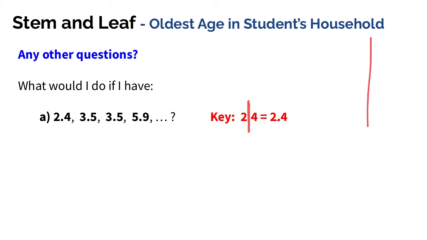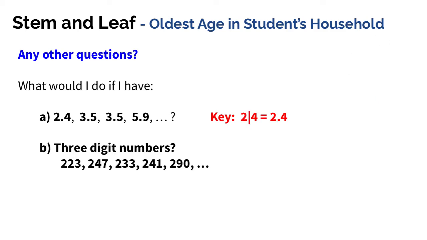That means if I had a stem and leaf plot for this one, my stems would be 2, 3. I'm going to include 4, even though there isn't anything for 4 and 5, just to keep everything consistent. The line is representing my decimal point. And then over for my leaves, I'd have 2.4, so I'm going to do a 4. I've got 3.5 and another 3.5, so I'd list that twice. And then for the 5, I would do 5.9 like this.